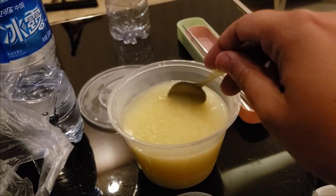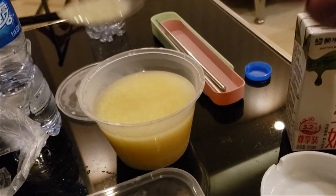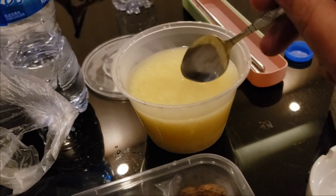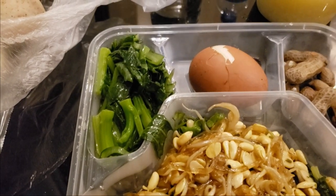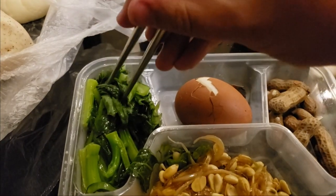Yep. Just a very basic rice porridge. It's not bad. Oop, spilling a bit. No, that's actually really good. I enjoy that. Okay, we do have some greens. I love me some good greens. Oh, and we have a drink. I'm going to try that after too. It's hot. It's very strange. So let's grab some of this.